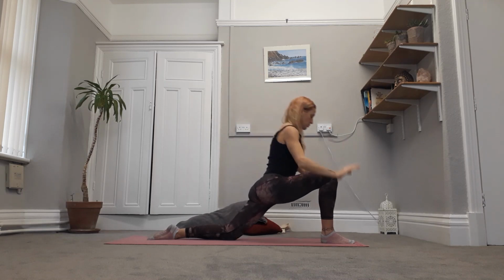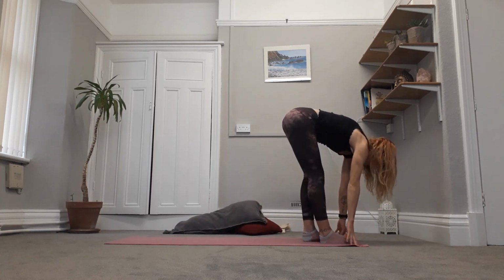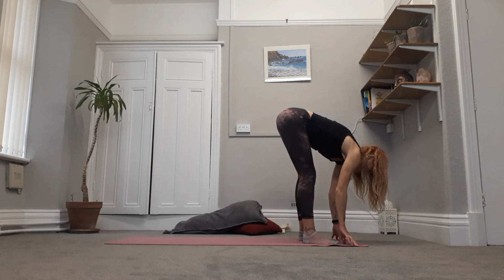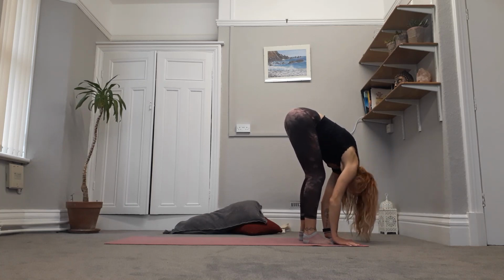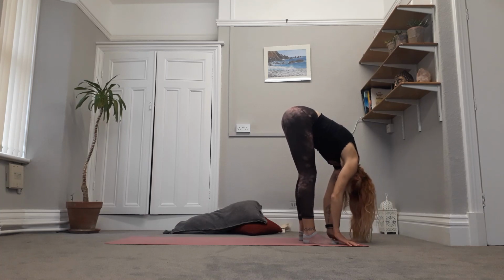Good. Take the hands all the way down towards the floor. Untuck your back toes. Shuffle, slide, pull the leg up. Do whatever you need to. Bring your feet to the front. But again, we're going to keep the feet underneath the hips. Exhale. Just drop forwards with the body. Maybe that needs a little bend in the knees.